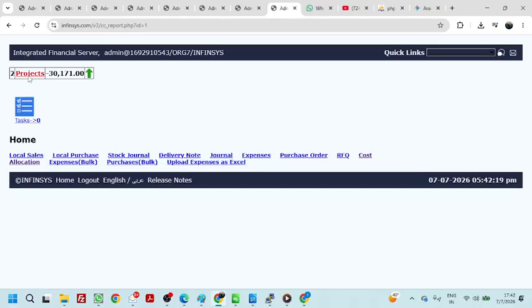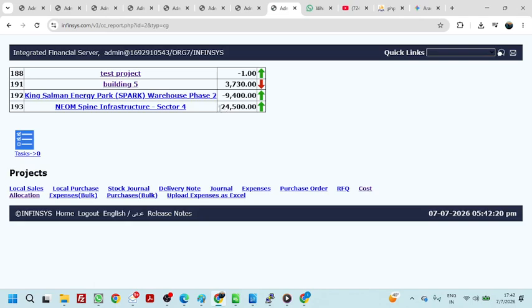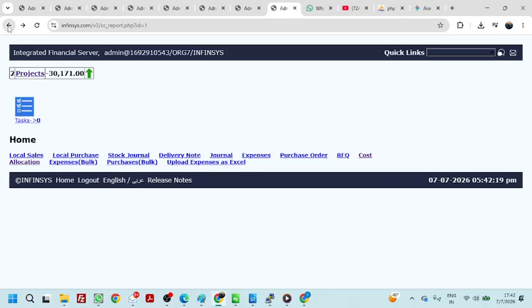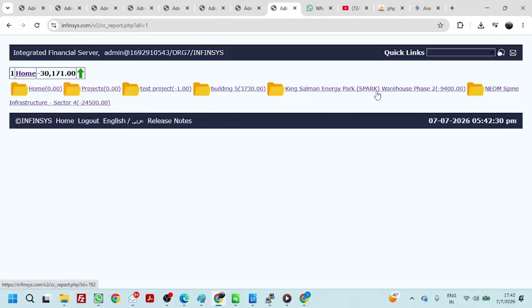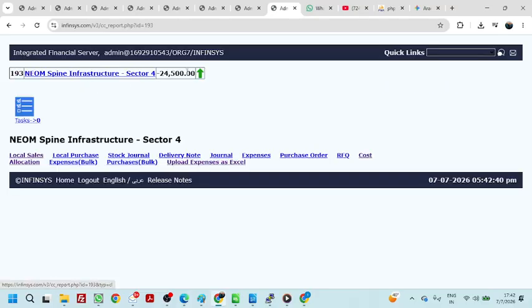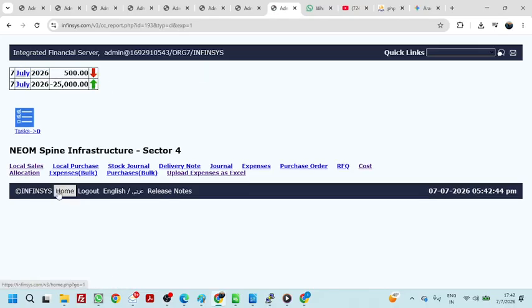If you click, it will be expanded. See here. After the expenses, it shows the net profit. Or you can go like this. You go back and list all to show you like this. It's like a folder. So this minus means it's credit balance. Credit balance means the profit. So if you click inside, it will expand like this. So the same information, this is a view only. The cost center is a different view. Project wise display of the accounts.